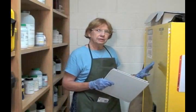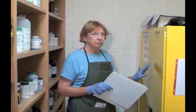The flammable cabinet is where you might find your major problems. Frequently there are chemicals in here that are high risk. Especially keep in mind that there are some solvents that are called peroxide formers, and that means that when they get old and exposed to air, they will form peroxides that are extremely flammable and even explosive in some cases.